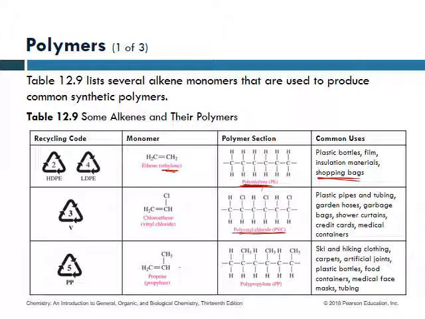Again, I don't expect you to memorize any of these structures or what the monomer is, but what you should be able to see is, if I give you this polymer structure, for instance PVC, and I ask you what is the monomer unit of this, you should be able to recognize the repeating unit here. How would you recognize that? See, there's one carbon which has hydrogens, one carbon which has chlorine and hydrogen. Then I have the next carbon which has hydrogens, and the next carbon has chlorine and hydrogen. Next, carbon with hydrogens, then carbon with chlorine and hydrogen.